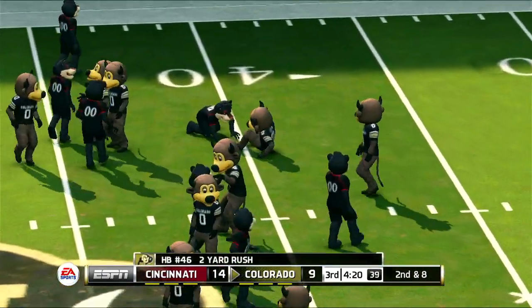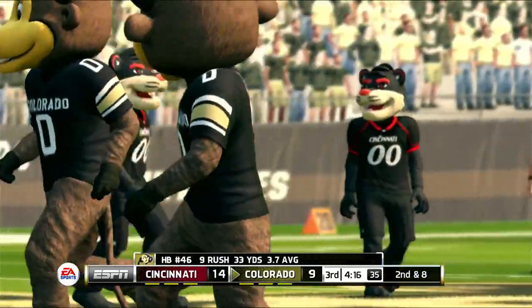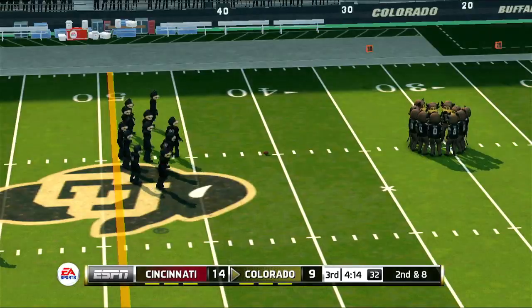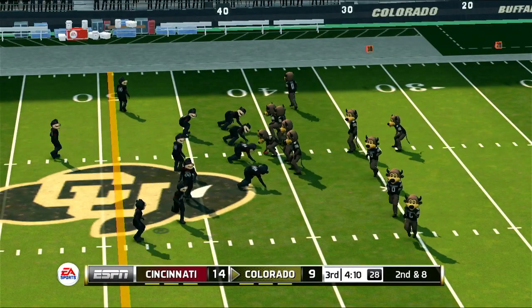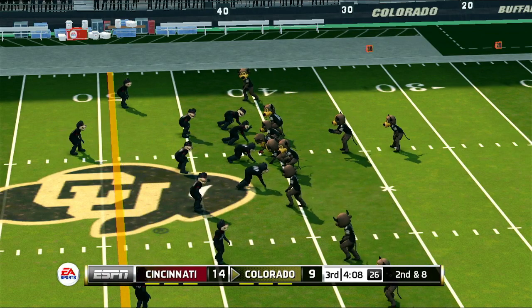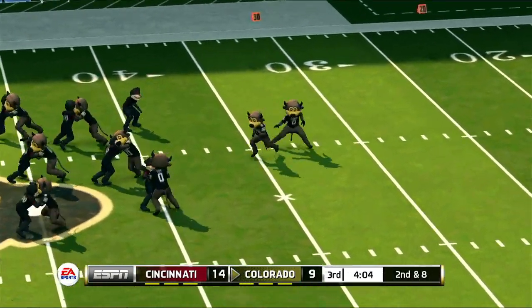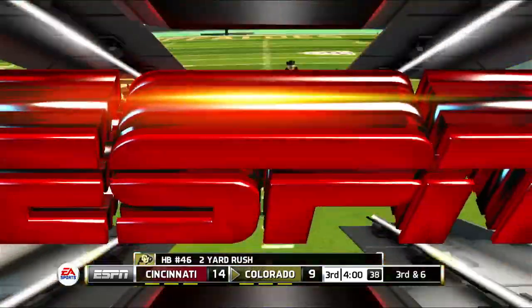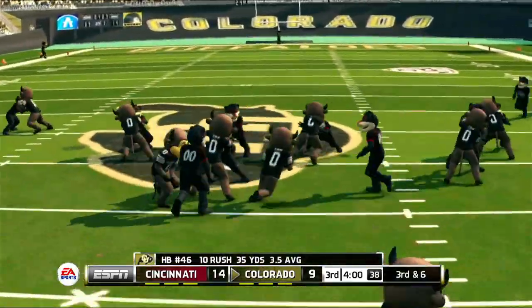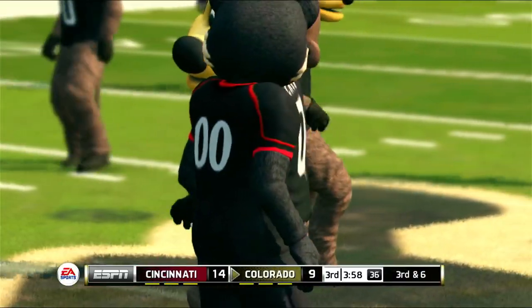Gets to about the 41-yard line. That's good for a gain of 2 yards. That makes it second and eight. From their own 41-yard line, second down. Down at about the 43-yard line. Gain of two on the play. Third and six.